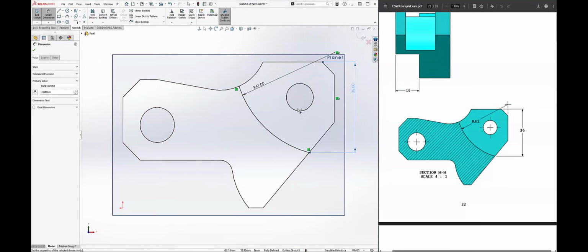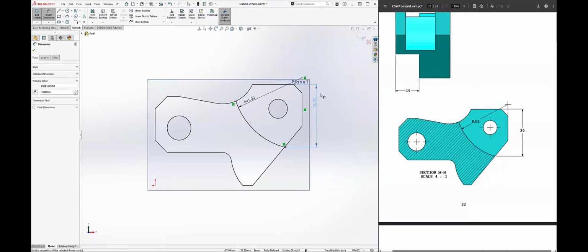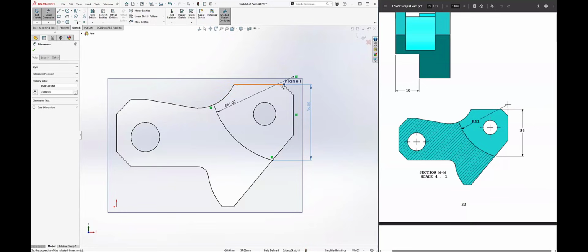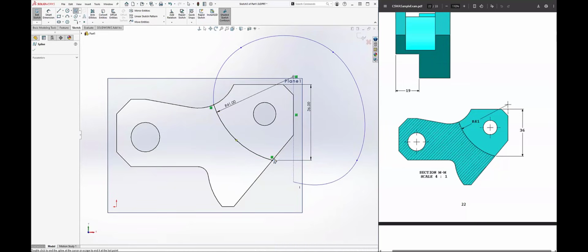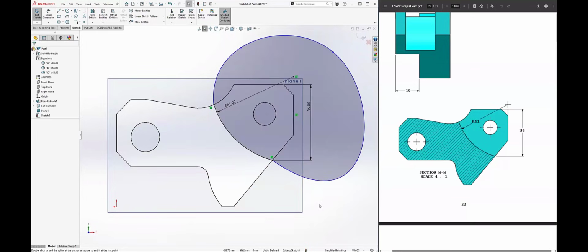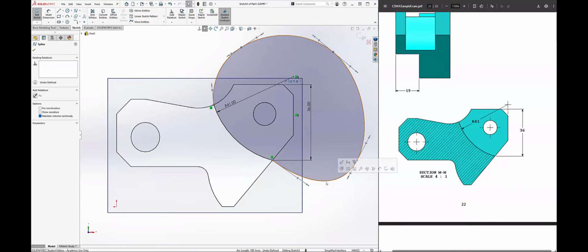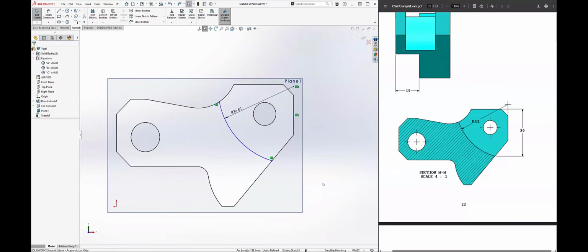Now, technically, this is enough to make those cuts, but some people want to fully enclose this. We can convert the edges of this and then trim the extra. But once again, this is for speed. So you could do something like this, or we just add a spline in and we chop it away. Now, your CAD teacher might not like this, but once again, this is about speed.